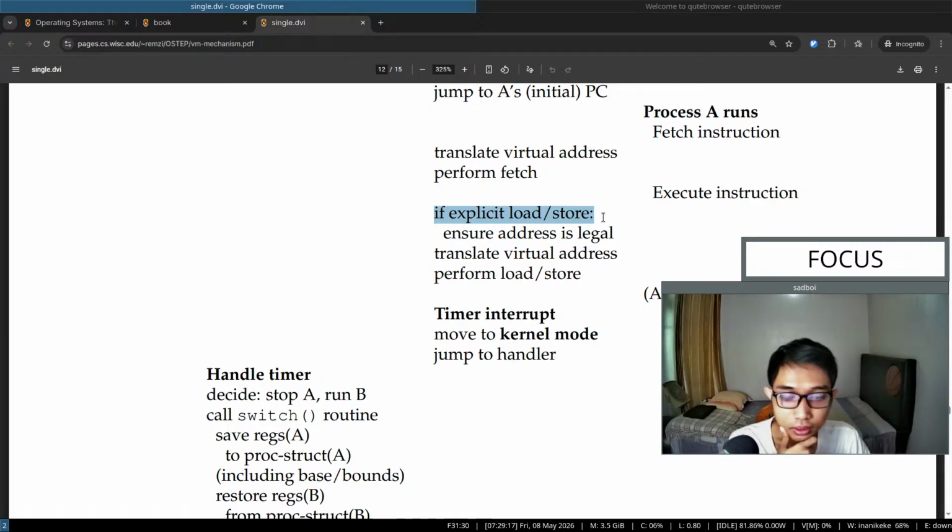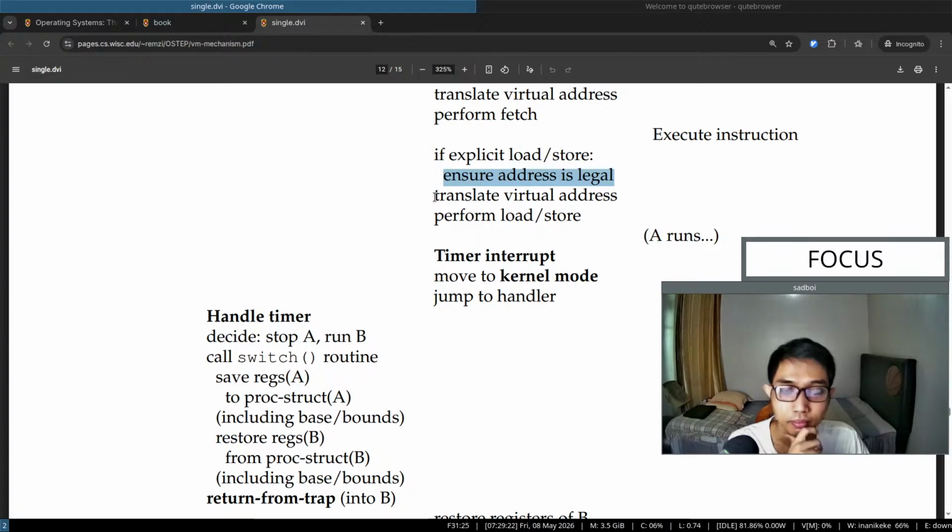If explicit load or store, ensure the address is legal, translate the virtual address, perform the load or store, and it runs. Okay, I'm assuming the store path in here is like assigning a value to a variable. You know, a variable is some sort of data storage, right?